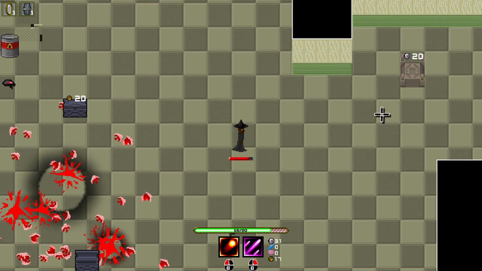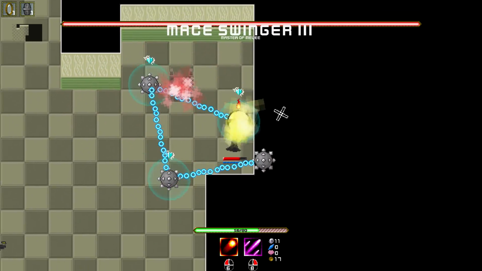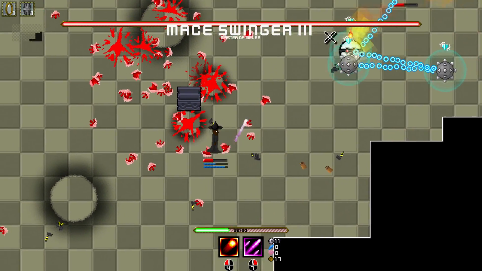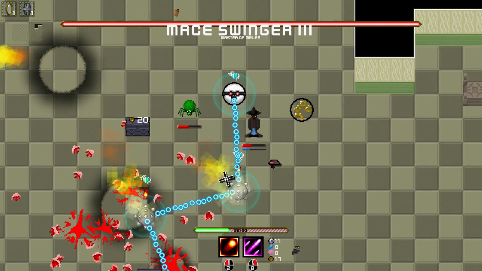Alright, let's go to the next level. Whoosh, whoosh, whoosh, whoosh. Whoa, okay. Didn't see that coming. Probably should have. Whatever, at least I got an alternate spell to kind of do a little bit on this dude. And that can happen. That did nothing.